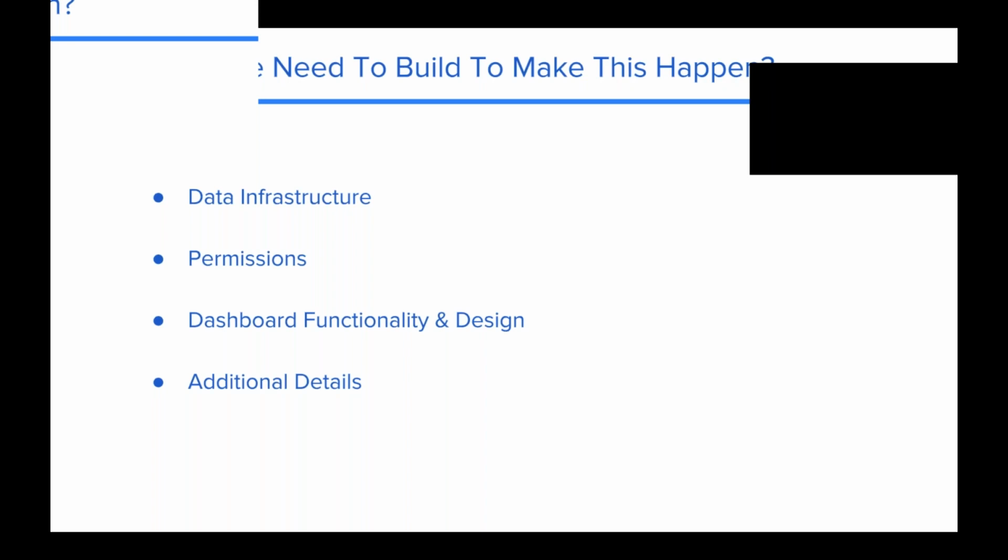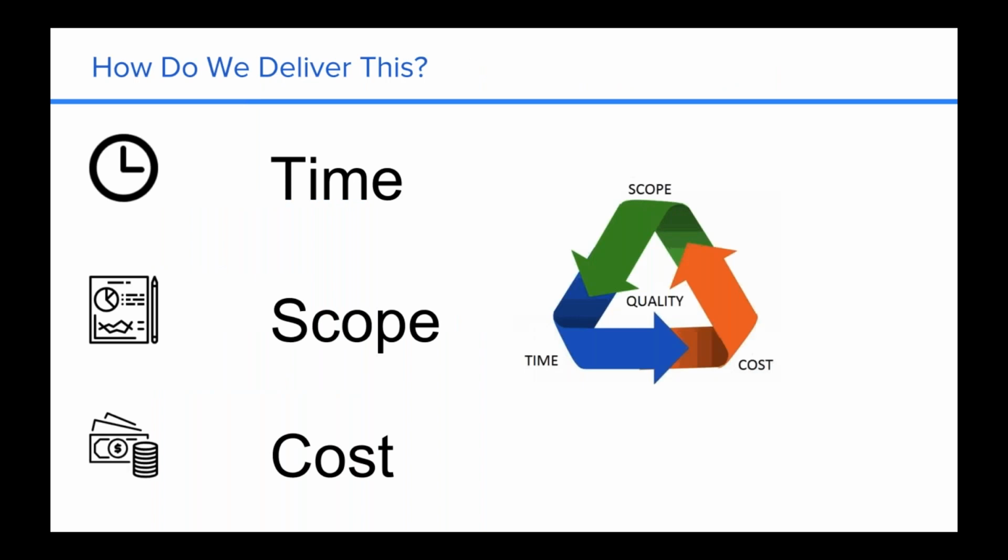We could show 100 different graphs, but at a certain point, there's a very serious drop off in how useful those are. So building all this out, it required not only a great deal of thought, but a lot of functionality to be built out on the engineering side as well. There were also a lot of small details that go into any kind of product launch that needed to be considered, like where do we want to put this? How do we want it to look at a top level?